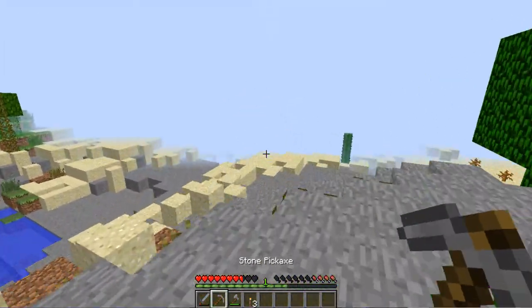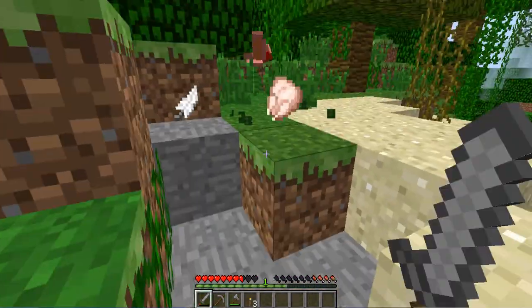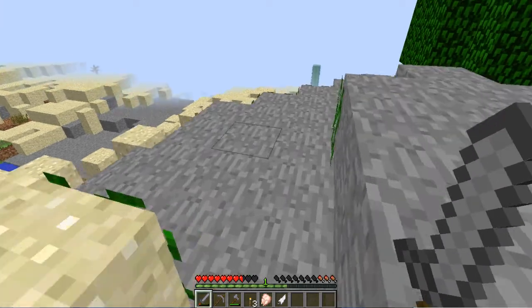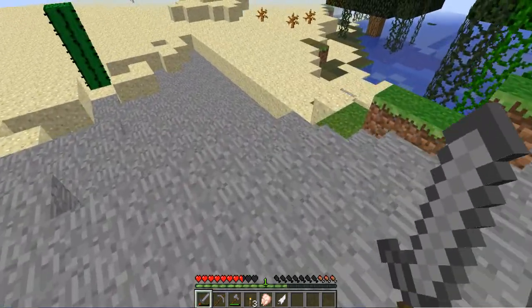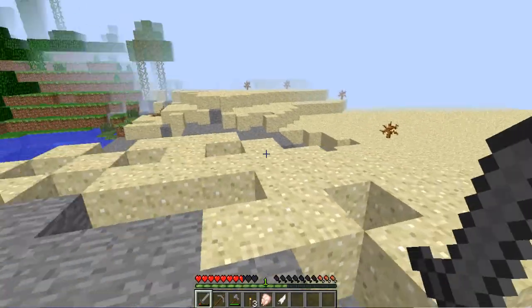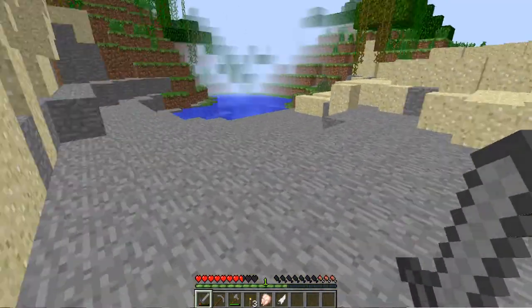Look what I just found. A shishin. No, I meant look what I just found, all this cobble. Maybe there is a bit of coal. That is a desert. Maybe it's a volcano. Or it was a volcano. What was a volcano?